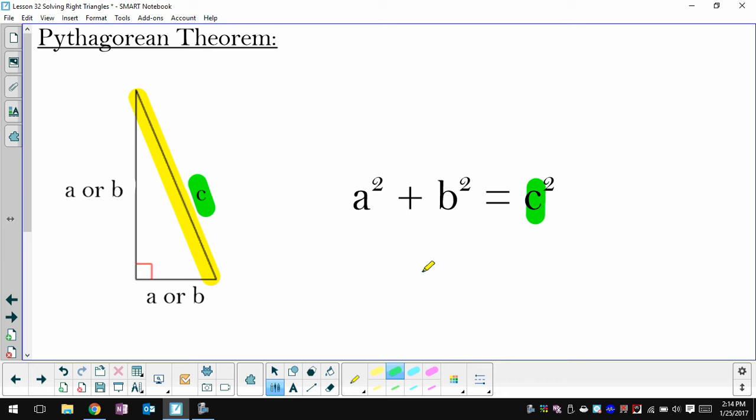is always going to be c in our formula. So just like we were talking about obtuse triangles, acute triangles, and a little bit about right triangles earlier, and we used Pythagorean Theorem, the longest side, or the side that's across from the right angle, is c. So the hypotenuse is always c.